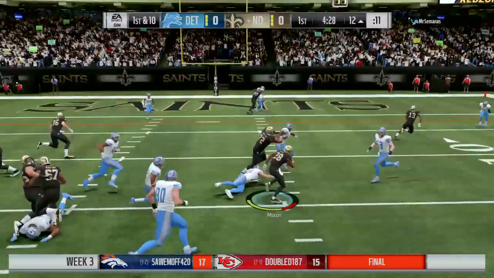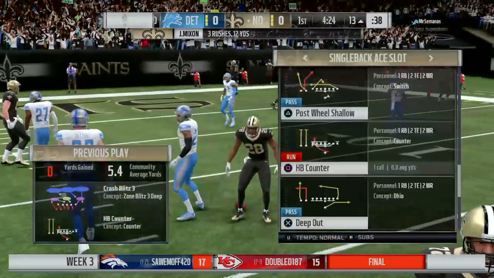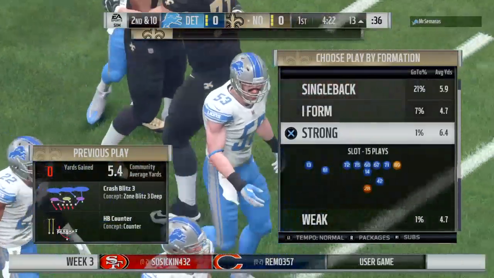After the penalty, it's Mixon. Shrugs him off. And now they're going to get him down right at the line of scrimmage. No gain on the play there.